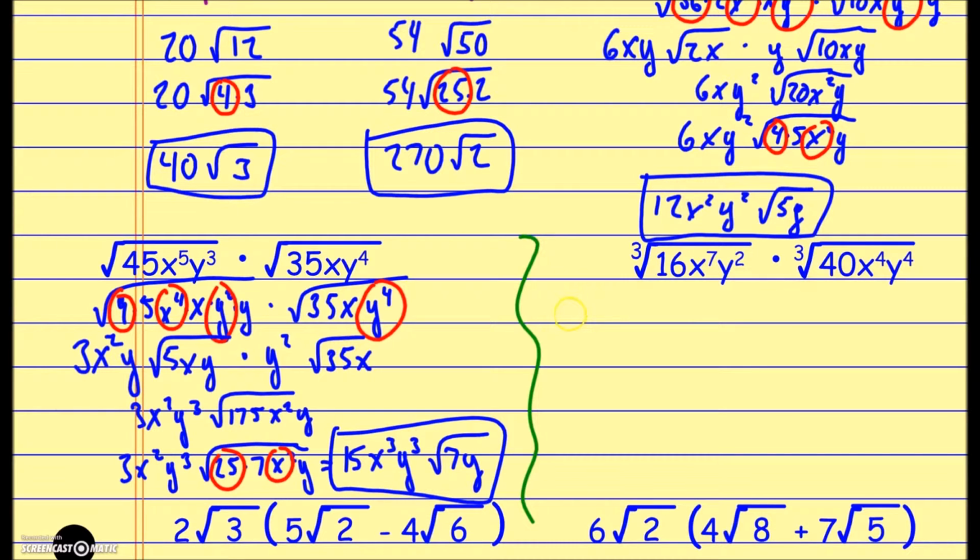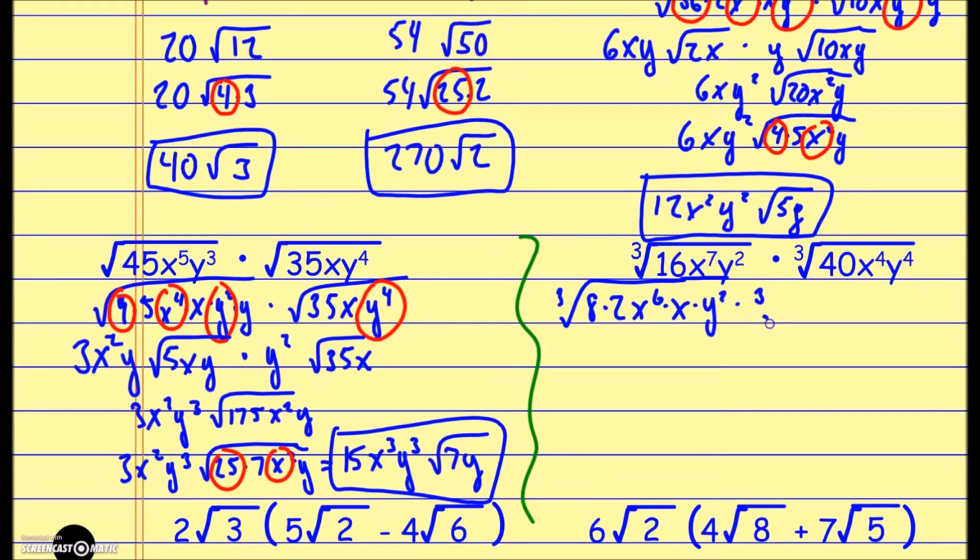So now with cube roots, in terms of the values that are underneath here, the 16 I can break down into an 8 times 2. Now I need variables that are exponents that are divisible by 3, so I'm going to break this into x to the 6th times x. The y squared I can't do anything with. There's no way I'm going to make that divisible by 3.